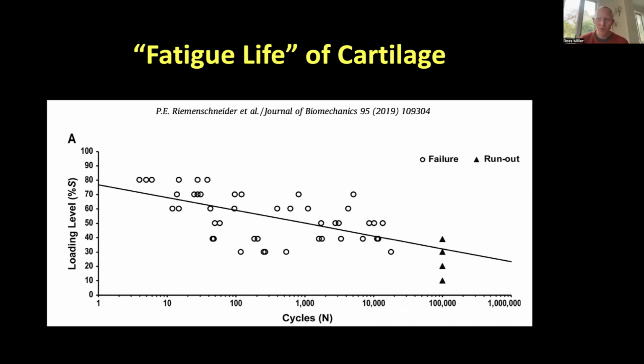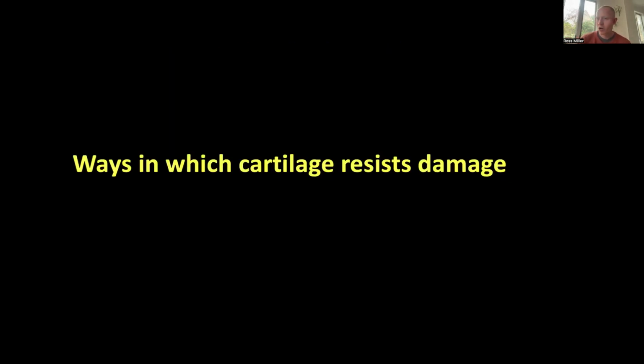So somehow, when we place these cartilage tissues that can't withstand these high stresses very many times in a living body, something magical seems to be happening. It seems to be able to somehow withstand those high stresses and high strains. Okay? We talked a little bit last time about how cartilage is able to resist injury from high stresses that it experiences in real life, even though when you take it outside of a living body, it doesn't seem like it's able to do that.